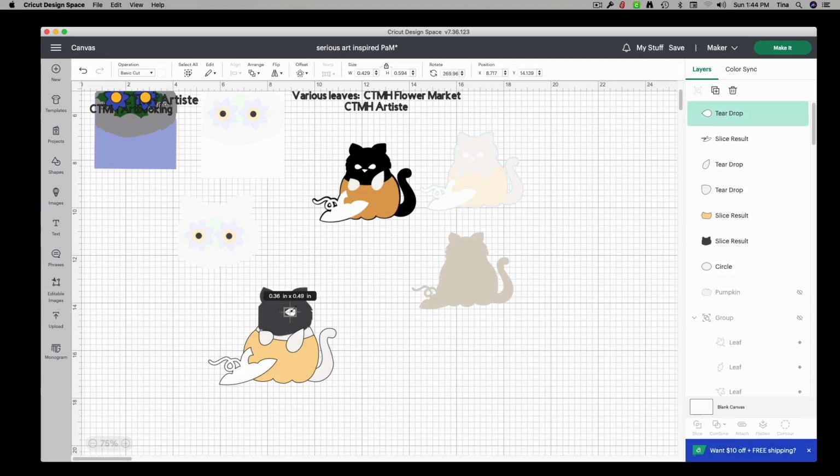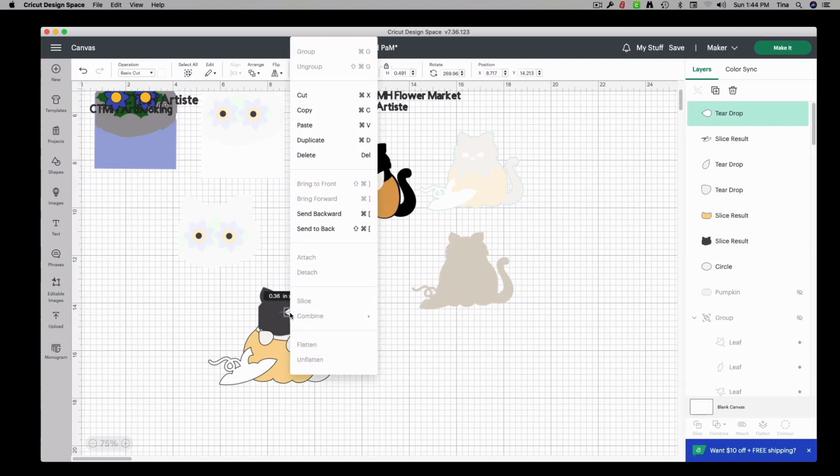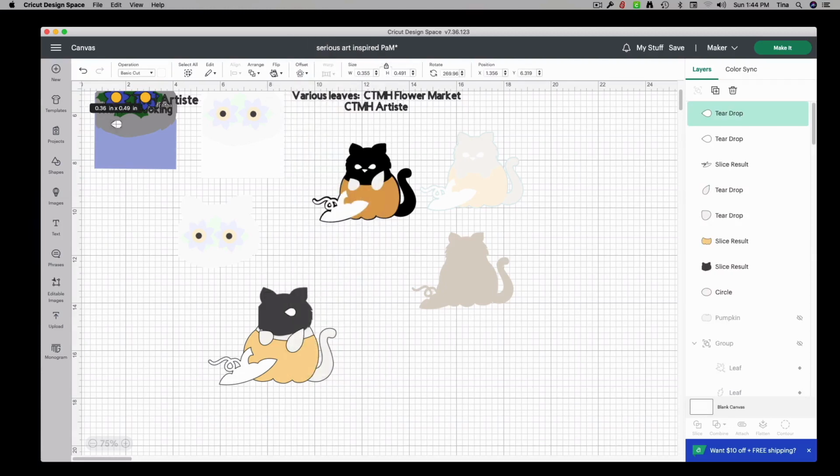And again, I'm just going to play with one eye at a time here, because once I get this in, all I have to do is duplicate it. So I right click, I duplicate, I flip it horizontally, I grab it, pull it down, and now I have my second eye.